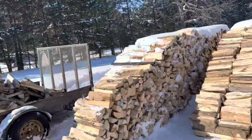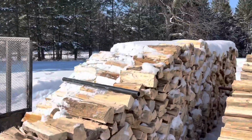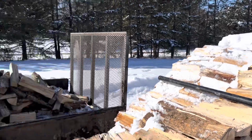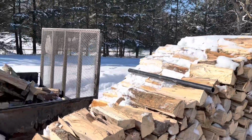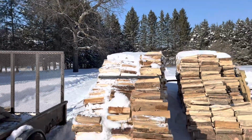So I got a little bit stacked, and I got some of this pipe and stuff from my buddy. I'm just gonna take a piece of pipe and put it like that, try to tie it together a little bit, and yeah, see if it works out. So move you guys around and keep stacking.